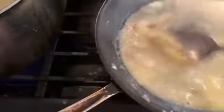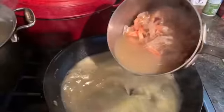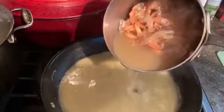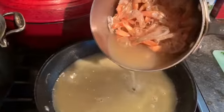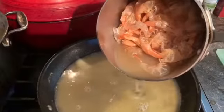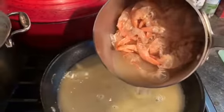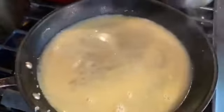I'm going to add some of this shrimp stock — making sure I don't get any shells in there. Since I'm doing a pound of pasta I need to make this really brothy, so I'll add about two cups, maybe a cup and a half. You can't really mess this up. I'm going to bring that to a boil.